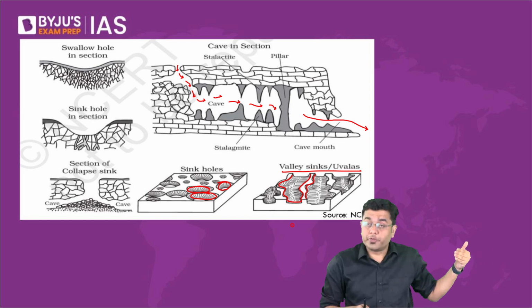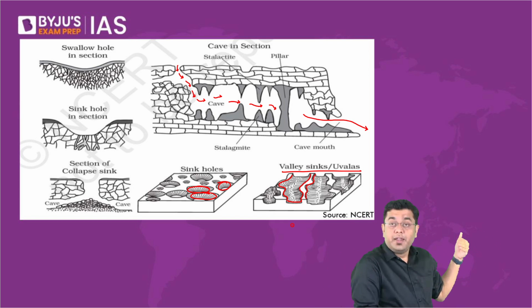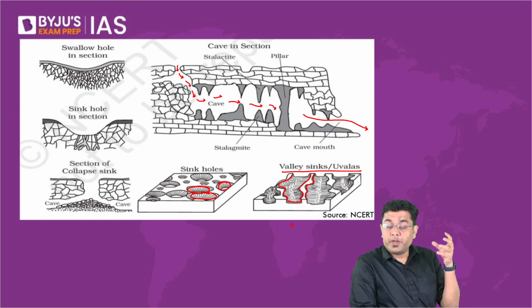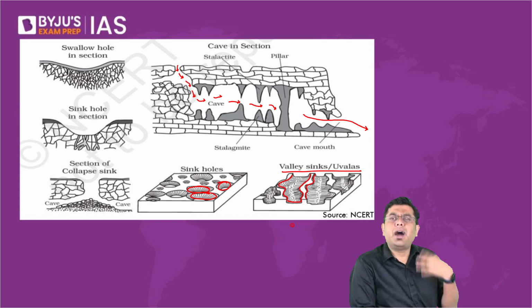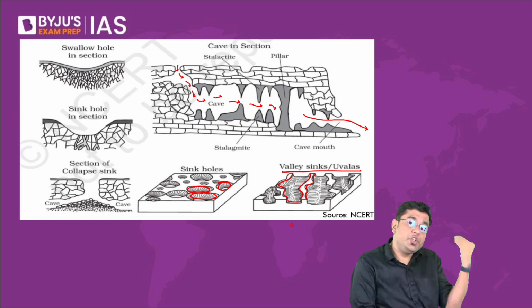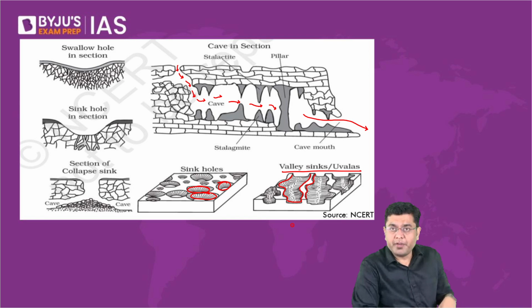If you recall, a few years back, there was such an incident in the region of Thailand, where many of the school students who went on a trip into one of these caves got stuck there and got lost there. Eventually, there was an international evacuation rescue mission underway to get them out. So that is basically the erosional structure created by the chemical dissolution of water. That is also what is referred to as karst topography, because all these structures initially were found in the karst region of Yugoslavia, hence the name karst topography.